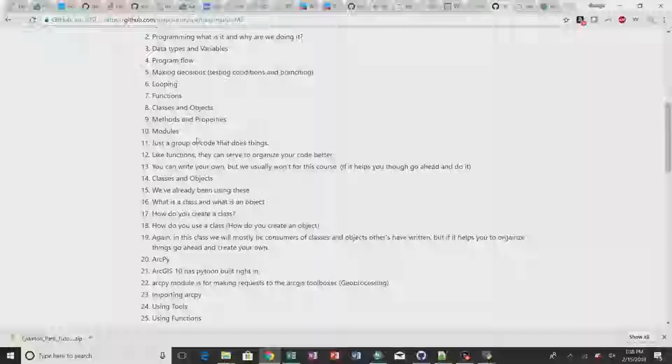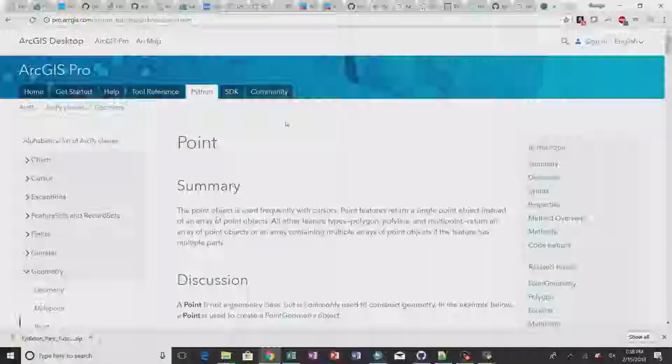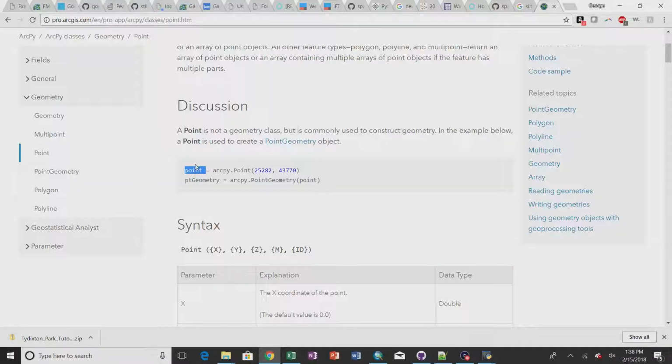But on top of that, a module might contain classes. Like the ArcPy module contains this class called point. You can create a new point using that syntax, ArcPy.point. So that module contains this class, and I create it, and now I have the result there.